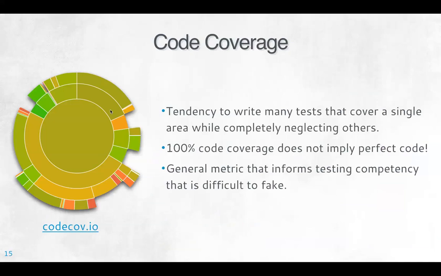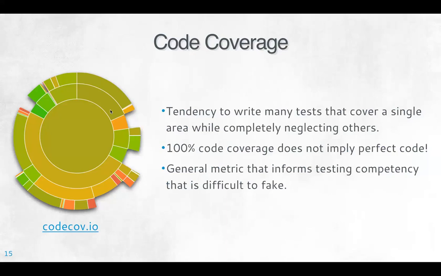So I'd like to mention this code coverage. It effectively measures what percentage of the lines of code are ever tested. And two important things about this: 100% code coverage does not mean that your code is perfect by any stretch of the means. This is simply a heuristic seeing how much of your code is covered. The other thing that we like about it is that it's a very hard metric to fake or to accidentally do very well on. Almost in every single case, you actually have to cover a very large amount of the code to have a good score on this.